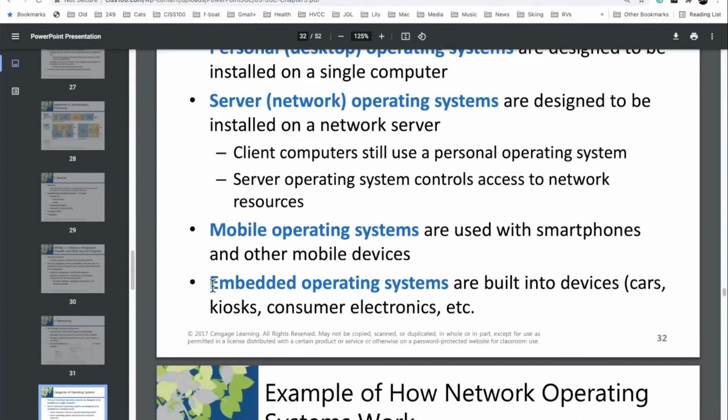Embedded operating systems. Now, just something to remember with embedded operating systems. Of course, there's a computer, increasingly embedded in many of our devices. And of course, as soon as we put a computer in a device, it inherits all the properties, all the vulnerabilities of computers, which means, of course, they can be hacked. We're going to look at this again in security. Cars can be hacked, all of these things.